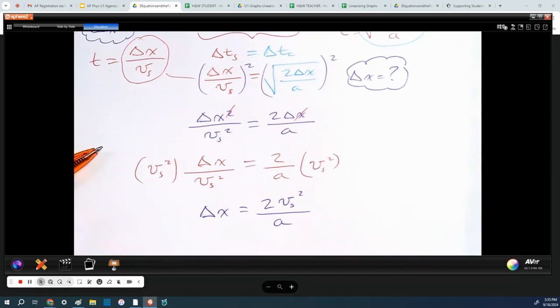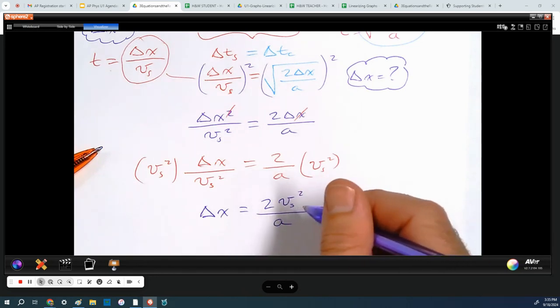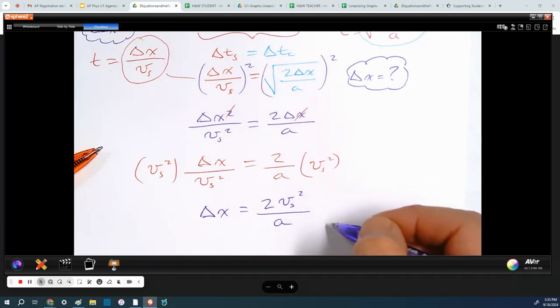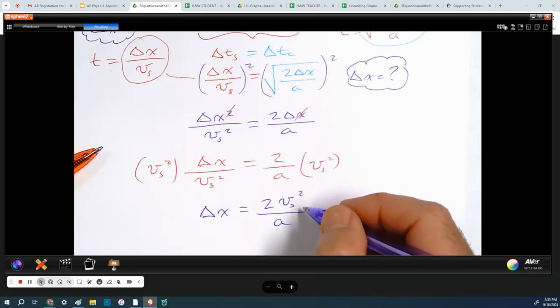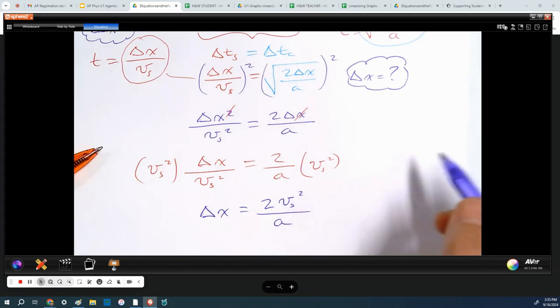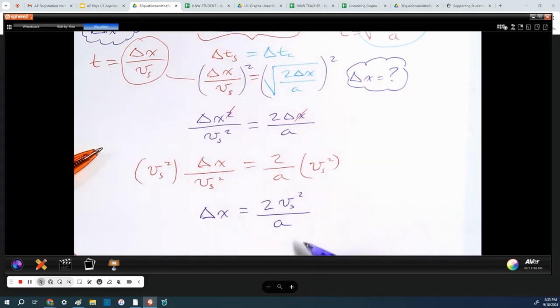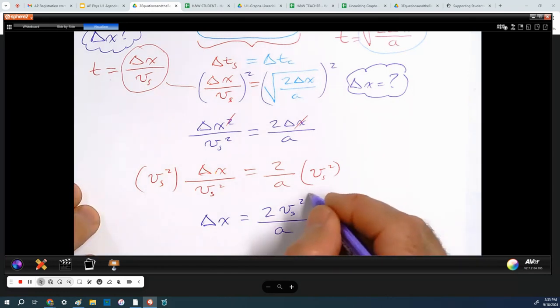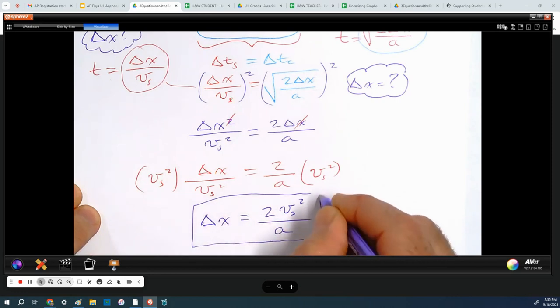Now, if I put this back into my original equation, I could even substitute any numbers that I want to make up. I could say, oh, the a of the cop is 4 meters per second squared, and the original velocity of the speeder is 10 meters per second. I could plug those numbers in and then backfill, and I could check myself with actual numbers. Now, that's not the numbers perhaps that might be given on the test, but it is a way to check yourself. So that's a way to solve for the distance.